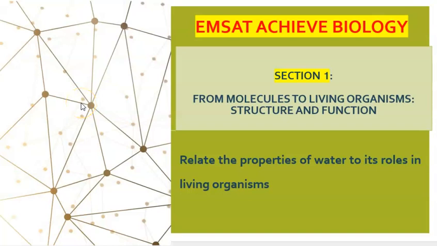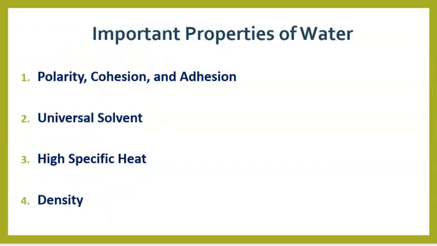Hello everyone, welcome to the second video, and we are going to discuss in this video the next key section area, which is to relate the properties of water to its role in living organisms. Quickly moving into the important properties of water that you need to know for the exam. So the first one is polarity, cohesion and adhesion, universal solvent, high specific heat and density.